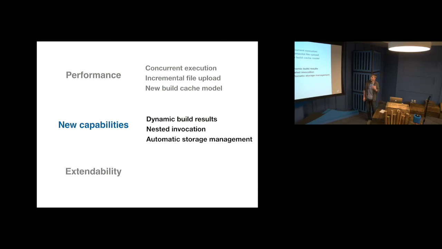Some new capabilities I will mention: now you can access the build results straight back on your client. So Buildkit is not only for building images, you can build anything with it. One thing we support now is called nested invocation, which means that you can have builds inside builds. You can generate your build definition as part of your build job itself. Hopefully I'll show this later.